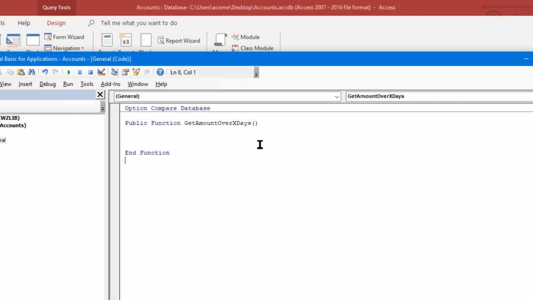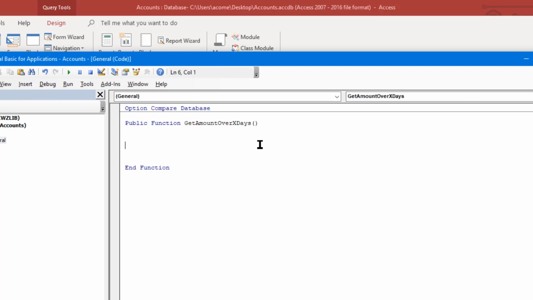You can also do subroutines like public sub get info. Subroutines are meant to carry out operations and do pretty much everything else. Functions are just meant to return values. So we're going to start off with a very simple function, and there's actually a very simple way that you can do this in VBA.